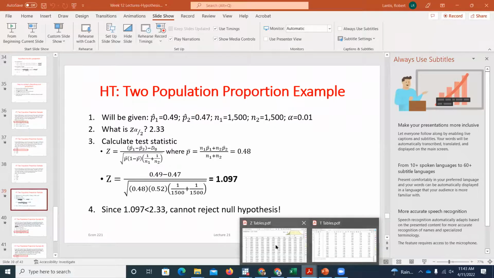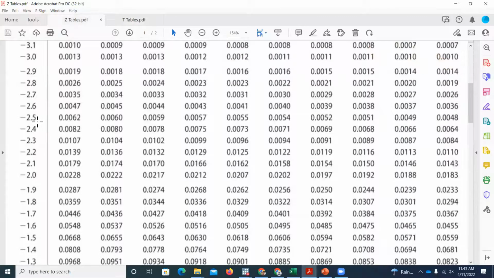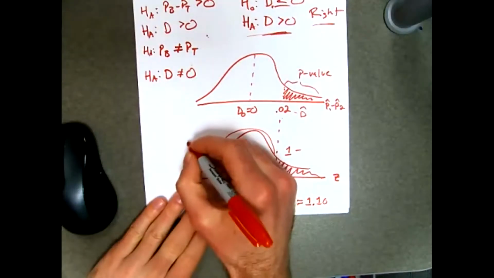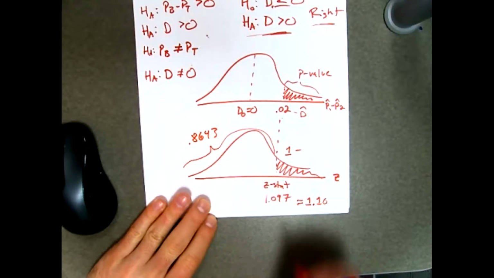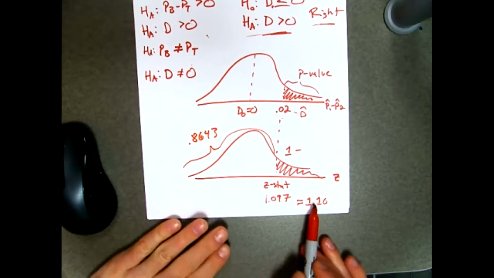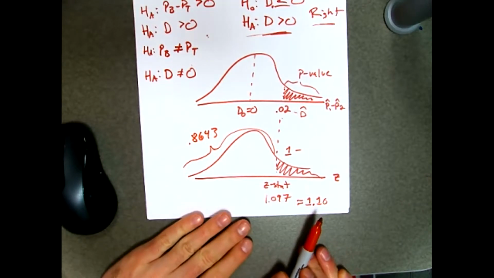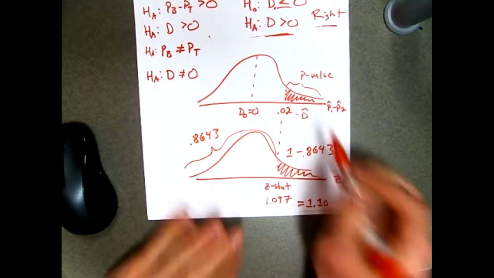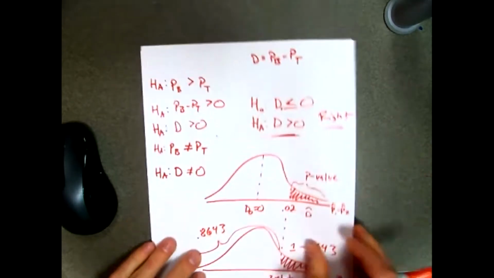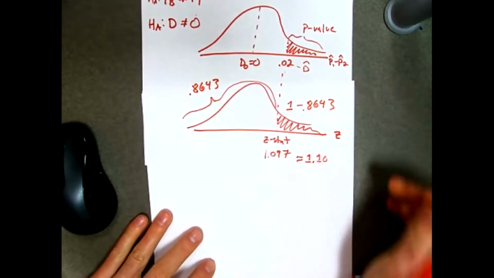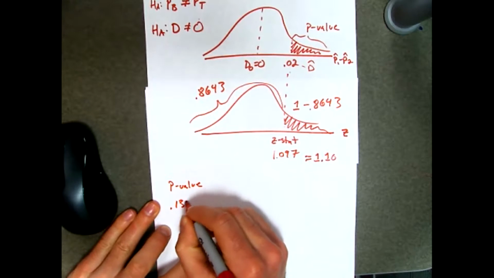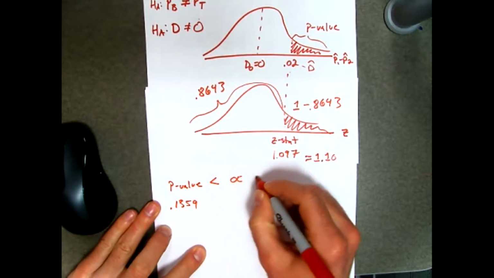So we'll look up that 1.1 on our Z table. That was our test statistic. Scroll down here. 1.10, 0.8643. So that's the area to the left of our test statistic, approximately, right? I do a little bit of rounding here, so I'm not using Excel. Well, I had to subtract that from 1 to get the area to the right, which is what I wanted, which is my p-value. So we just found our p-value to be 0.1359.